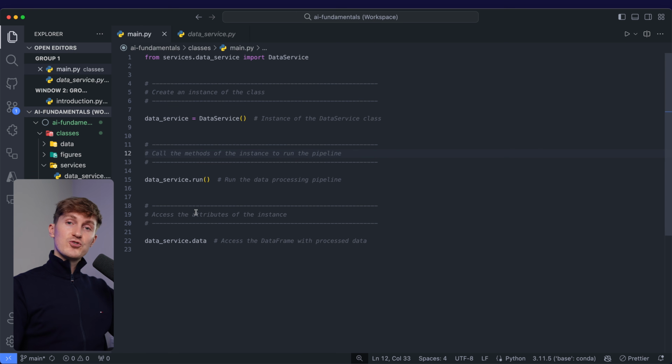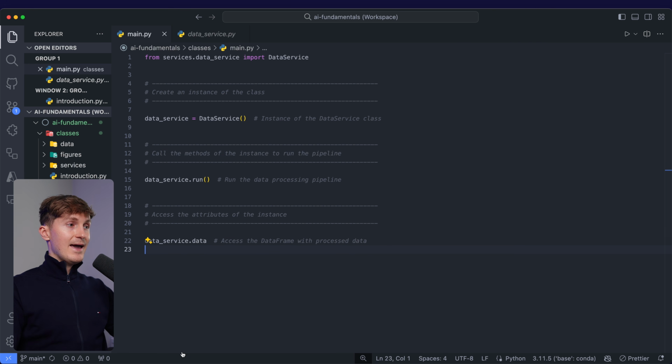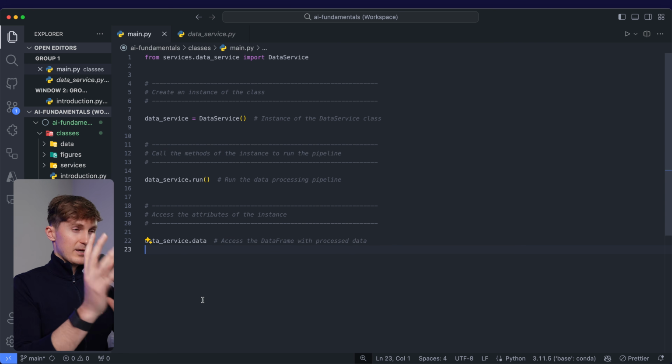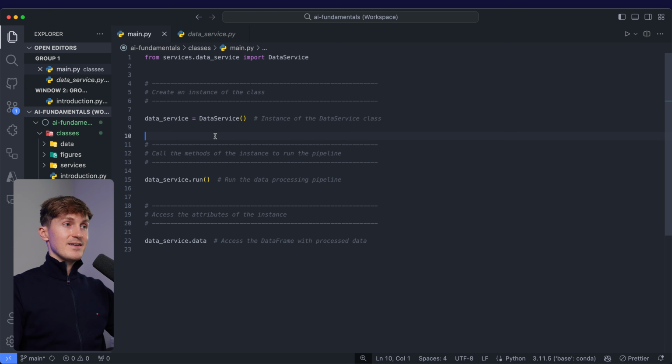So the way I like to structure my projects is that whenever I create a project, I have some code and then I create a separate folder called services. This is a particular design pattern that I use. This is, again, not something that alters the functionality, but it's just a folder structure and a naming convention that I like to use. And then if I have some kind of complex calculations or methods or connections to an API, I want to create separate services for that. And in this example, I have created a data service.